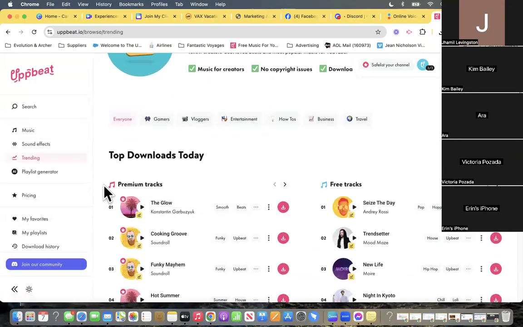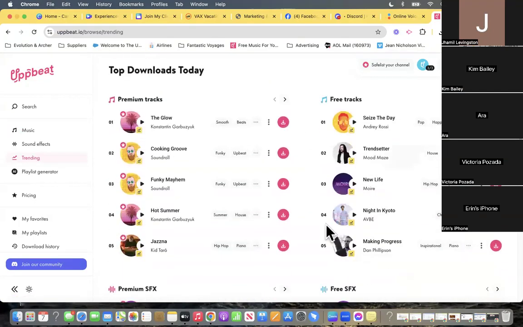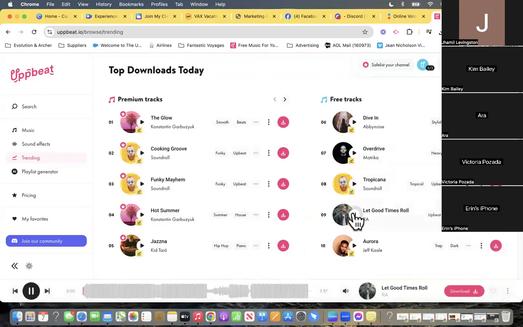If you look here, it says premium tracks and then it says free tracks. The free tracks are the ones that you're able to get for free. It'll tell you it's trending, it has those little arrows. What I do is I listen to it, see if I like it, and then I would download it.